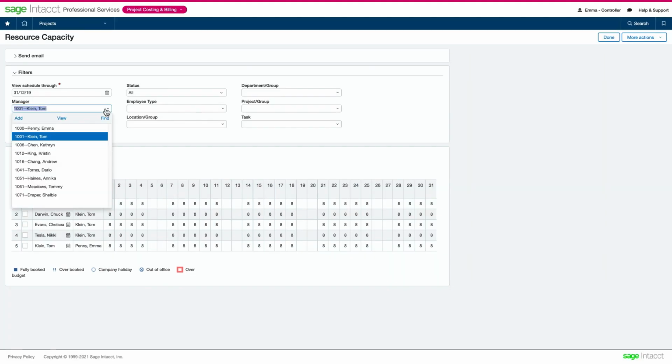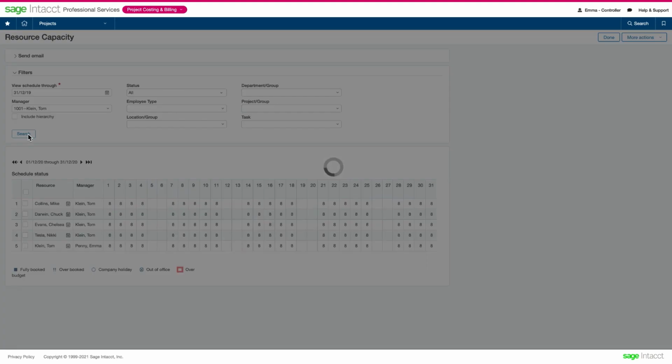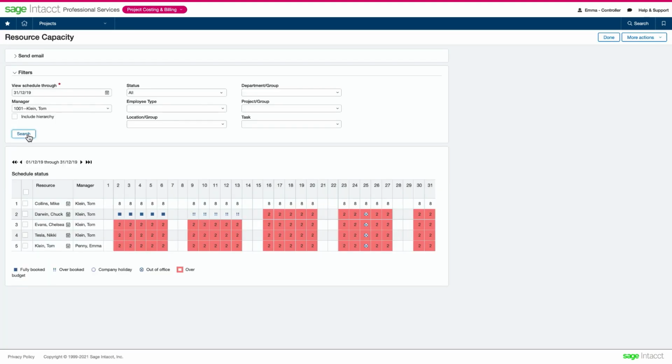So let's take a look at the availability of the employees working for Tom Klein in December. From the results returned, we can see that Chuck Darwin is fully booked in the first week and he's overbooked in the second week.